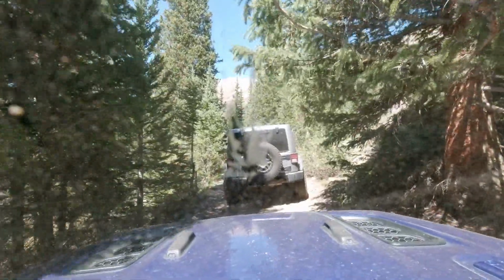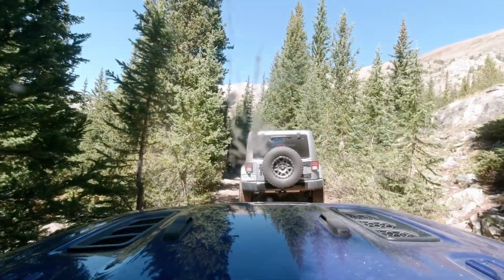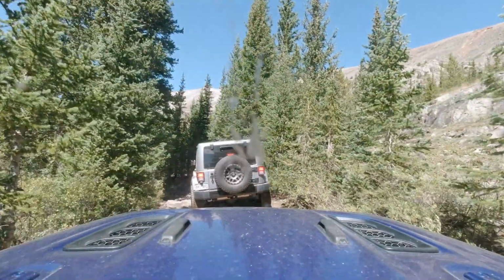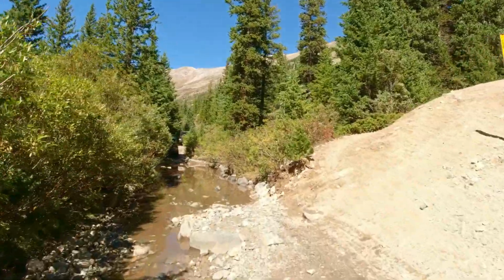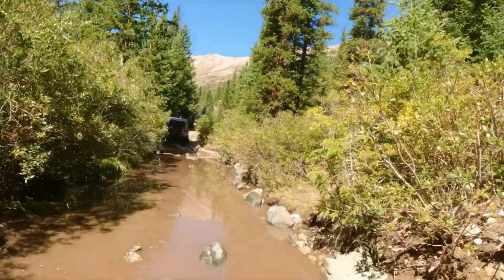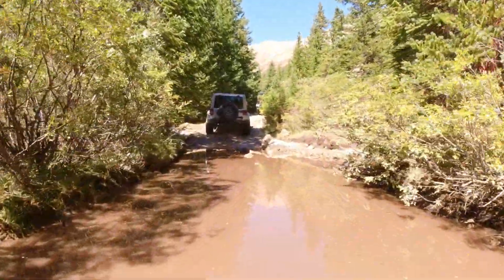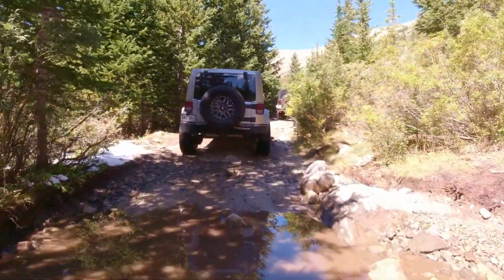Today we are going a little slow. We have a few people who have actually never been off-roading before at all, and someone who has a new Jeep that is a stick shift, and that's always a challenge when you're going up big obstacles. So we're having a slow go at it, but we're still having a great time. Everyone's having fun, and I can't wait to see what's ahead.